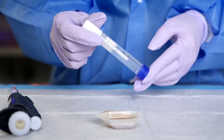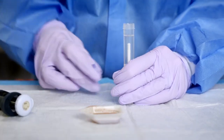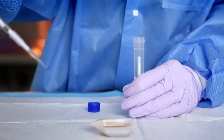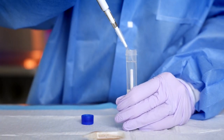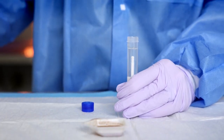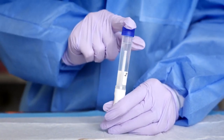Before unscrewing the blue cap from the Calix CAP, make sure to secure the white grip and sampling pin into the Calix CAP body by pushing it into its final locking position — you will feel and hear a click. Once the white cap is secured, unscrew the blue cap and pipet 10 microliters of liquid sample directly into the extraction buffer within the Calix body, then replace the blue cap by screwing it back on tightly. When pipetting liquid samples, always make sure to avoid clogging the tip of the pipette with any non-liquid undigested material, which can capture and not release the analyte.